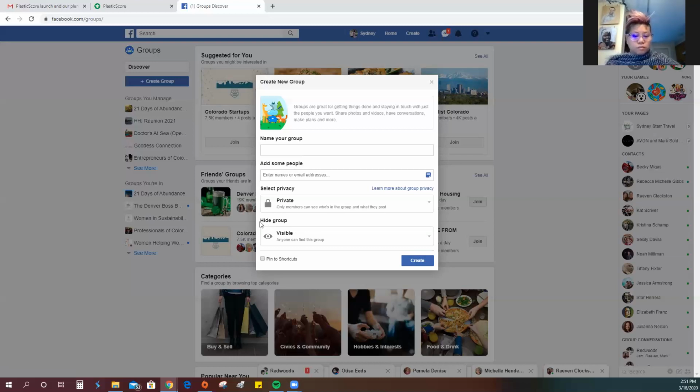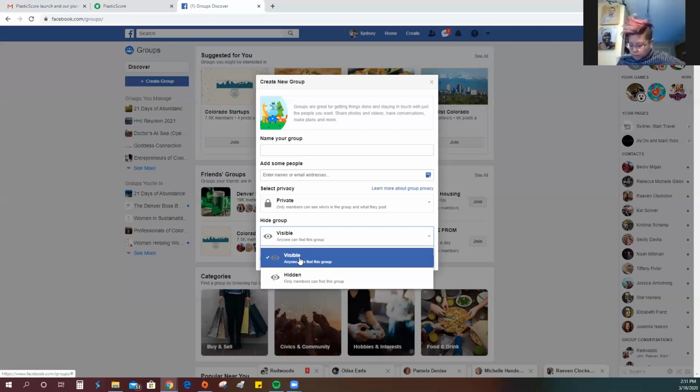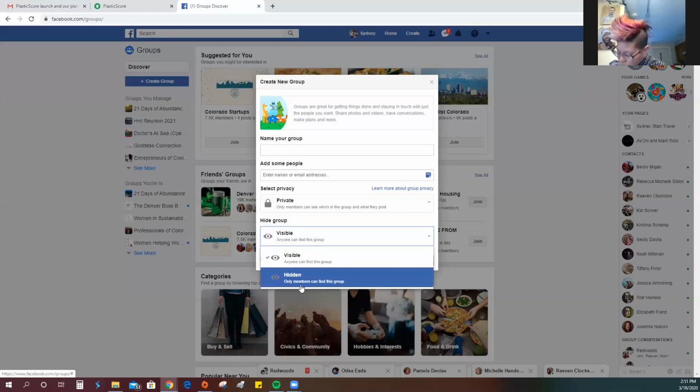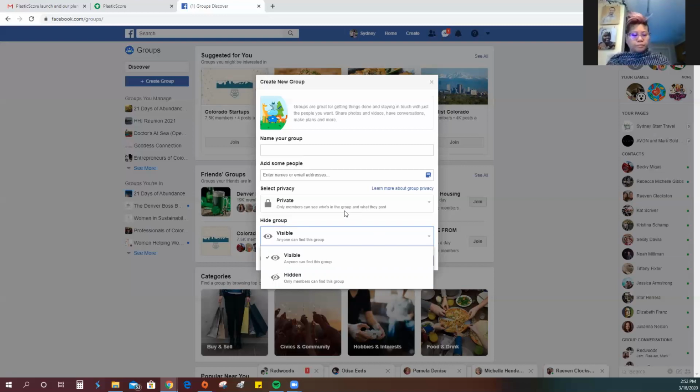And then when it talks about hide the group, this is where you want to make it visible. So let's say your event's in flow, right? You look at the flow state. If someone types the word meditation in, you want your stuff to pop up. Or if someone types in flow state, you want your stuff to pop up so they can request to be a member. So you're going to want to keep your group visible. When you have it hidden, that's when you truly want it private, like only by invite. That's the only way you can find it. So that is the way to create the group.